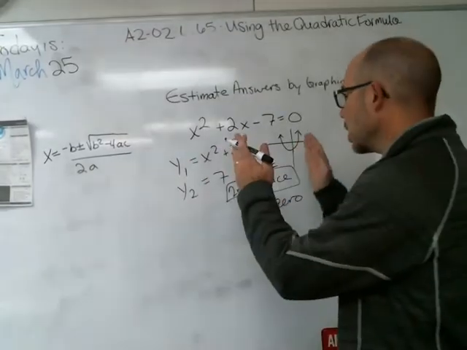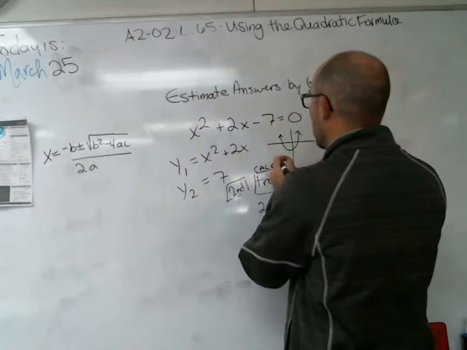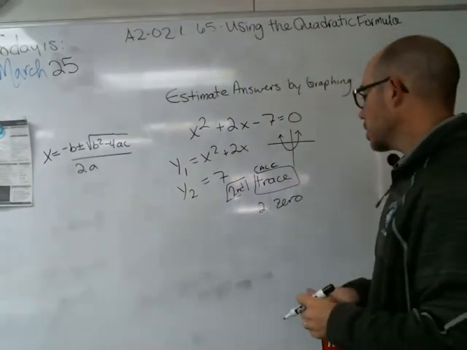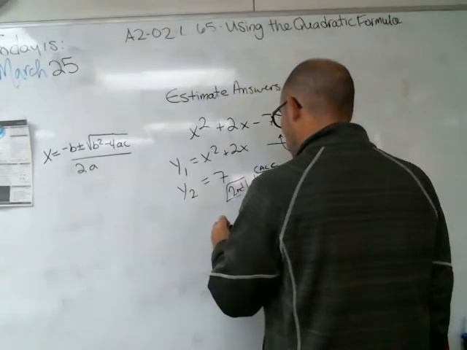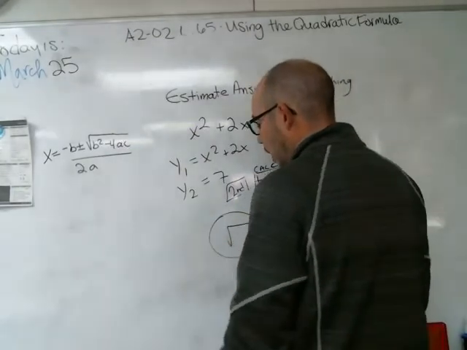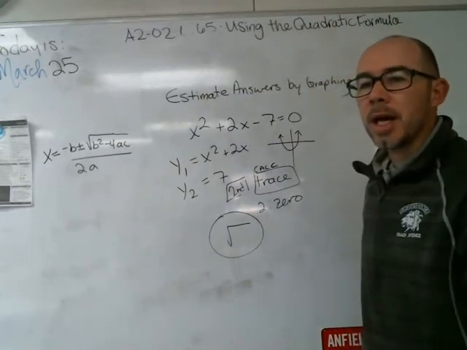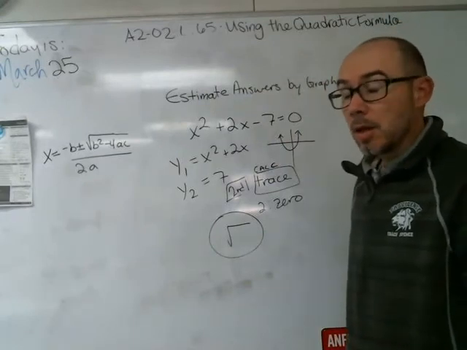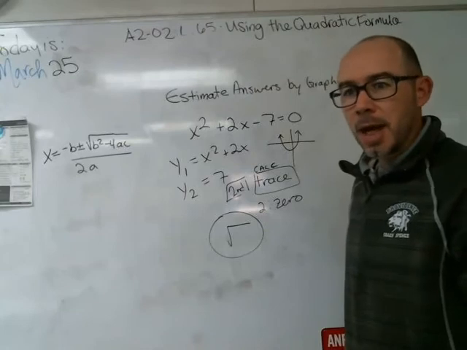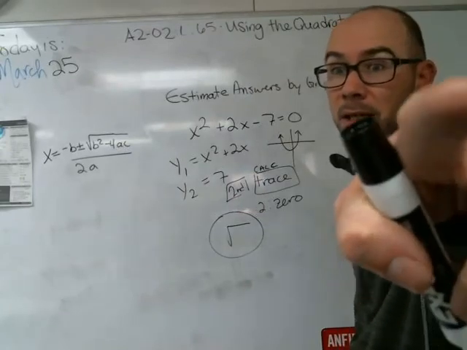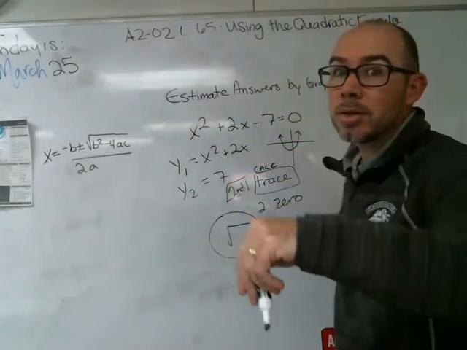It'll give you a range. You look between here and here, and you find one, and you look from here to here, and you find another one. The only problem is that that is really no good for ones that have the radical on them. It's no good for ones that are like the square root of 23 or the square root of 7. It's not really going to be helpful because you're not going to get an exact answer. That's what we need. We need exact answers. You need to give me exact answers.